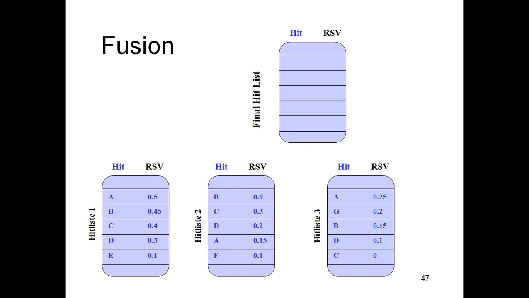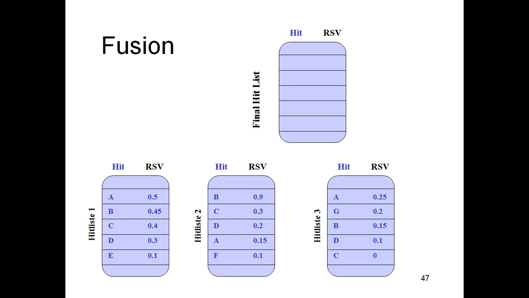C is not a top document in any of the 3 algorithms. No, I understood wrong. I thought the whole column. I thought you meant this one is A, the other one is B and D, and the other one is C. Okay, it's a misunderstanding then. But any other solutions? Anybody else thinks C is a good hit? Who thinks A is a good hit? No? Who thinks B is a good hit?